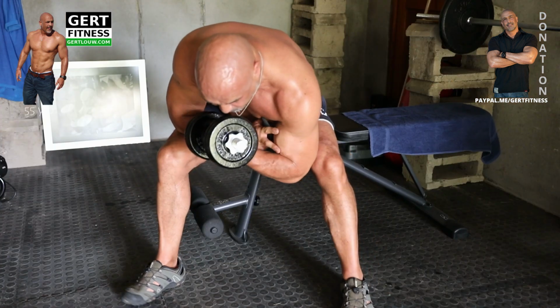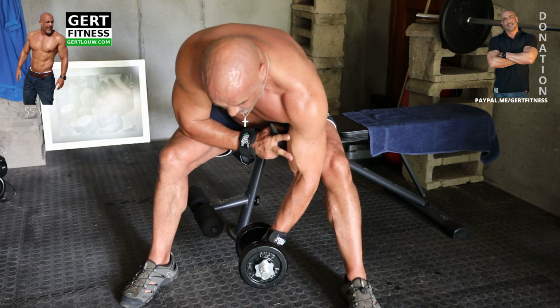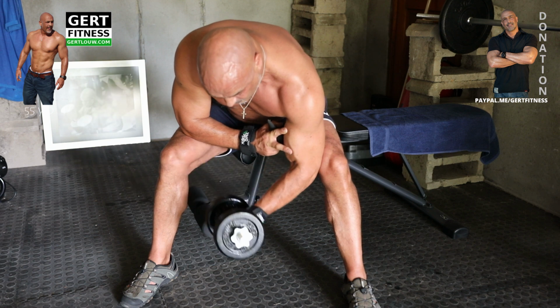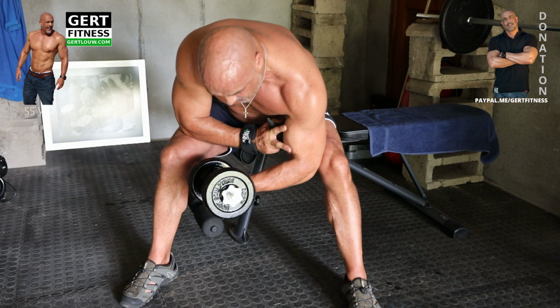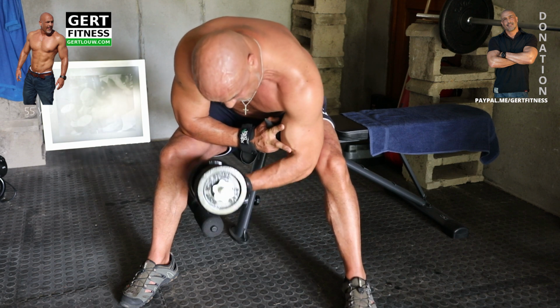There's no throwing, there's no other movements of any joints, nothing. The whole body is completely stable and still, while the only thing that's moving is that bicep with that forearm lifting the weights. So it's not the concentration curl as such that builds peaks on your biceps. It is just the fact that you now have a good mind-muscle connection and you can focus so that only the bicep is doing the work. So you're training the right muscle. You're not training all the other muscles in the body trying to help you lift a weight.